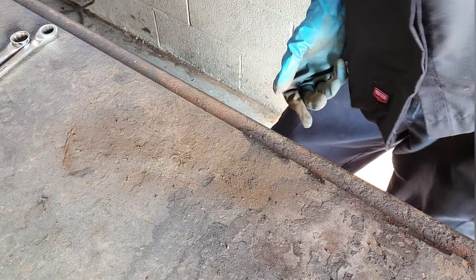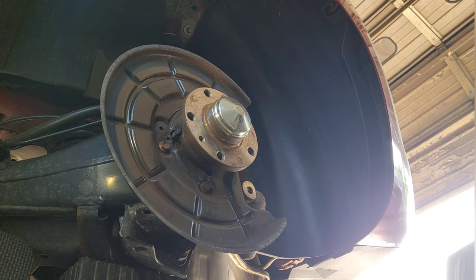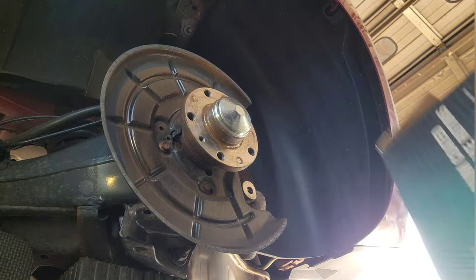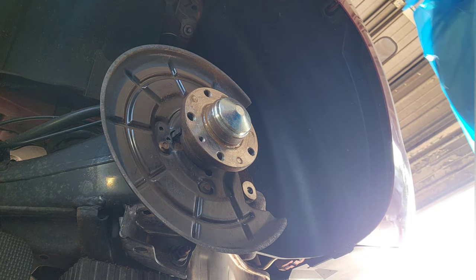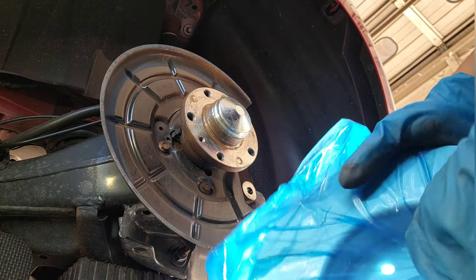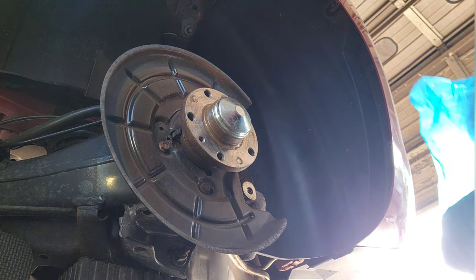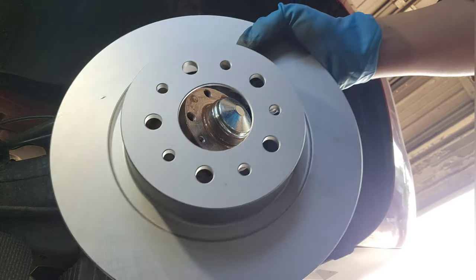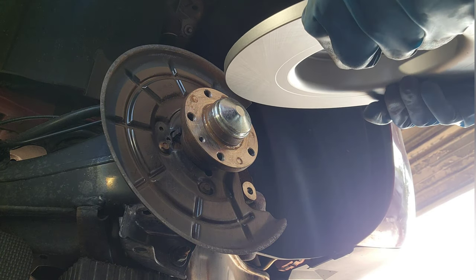Alright, now I'm gonna put the rotor. Okay, I'm gonna grab the rotor. See, sometimes it comes with grease. Doesn't come with grease, so we're Gucci.